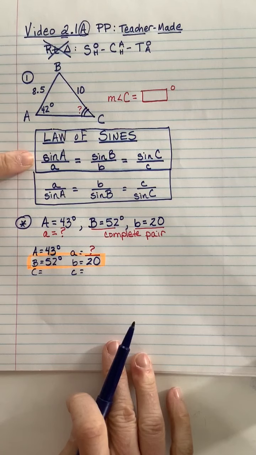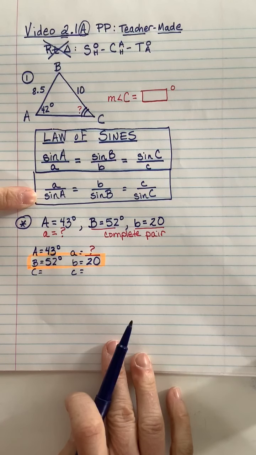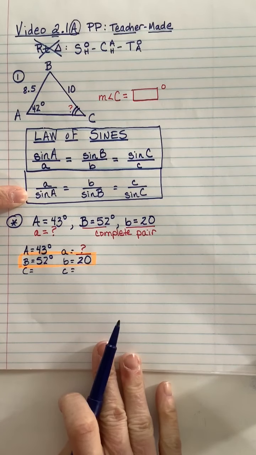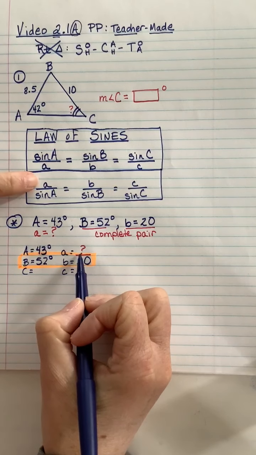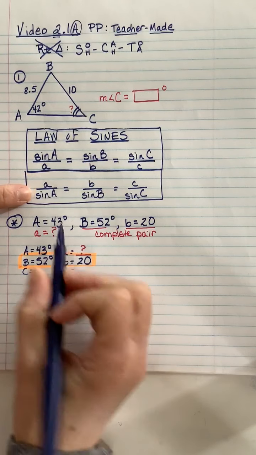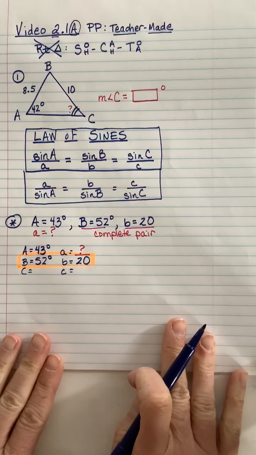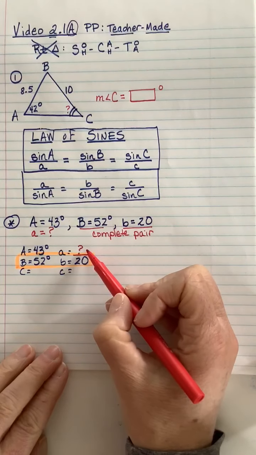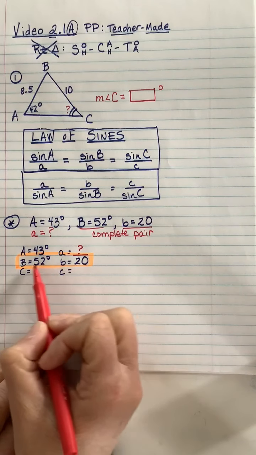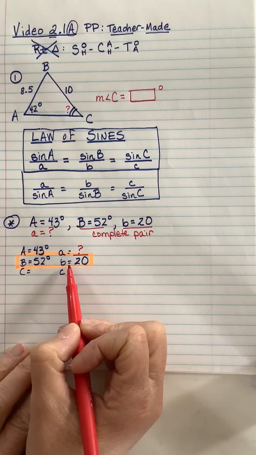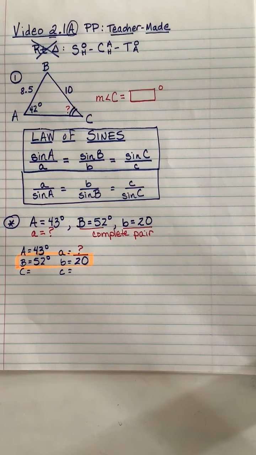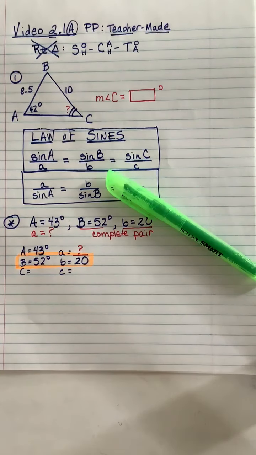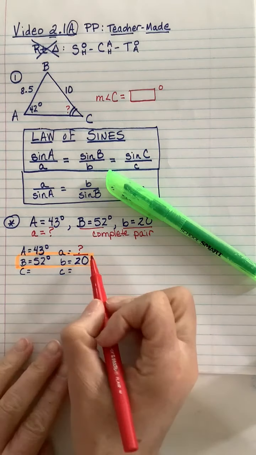So as you can see, we have two different versions of law of sines, and I usually like to use the one where whatever I'm missing is going to be in my numerator, because that's going to be a lot easier to solve. When we have an unknown in the denominator, it makes our life a lot more difficult. So I'm missing little a, and I have a complete pair, which is my b's. So I can basically just ignore this entire C situation. I don't know anything about C, and I'm not really being asked to find C, so I'm going to just ignore it.